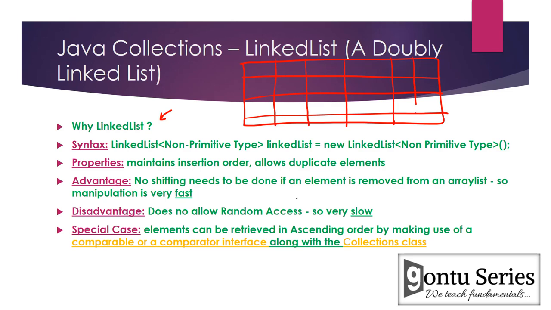So the way it works is, whenever you store an element in this linked list, let's say you want to store Ankush, you have created a linked list for string type, then it's actually going to occupy only two portions of it. In the first portion it's going to store Ankush, and in the second portion it's going to store null. Let me explain what I've done here.